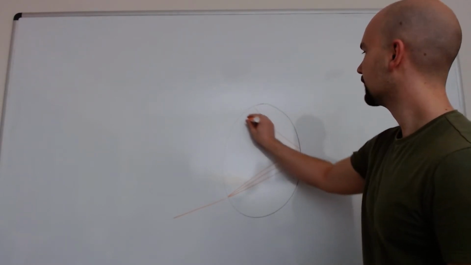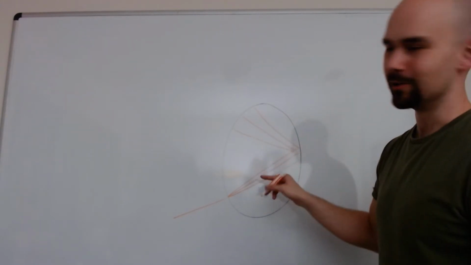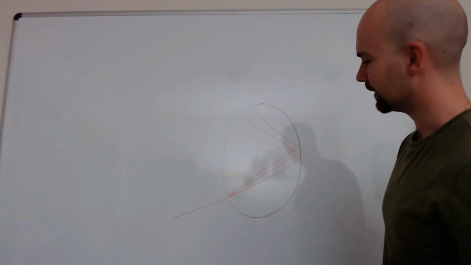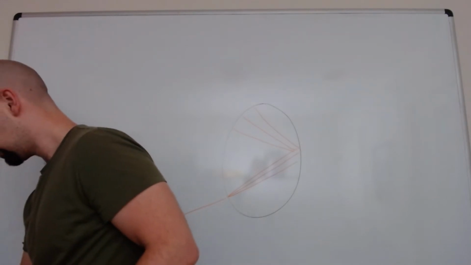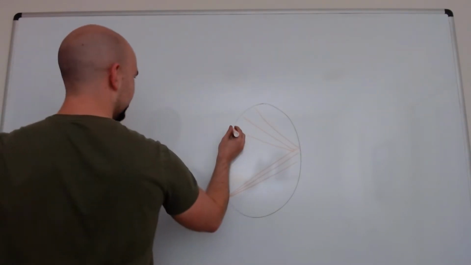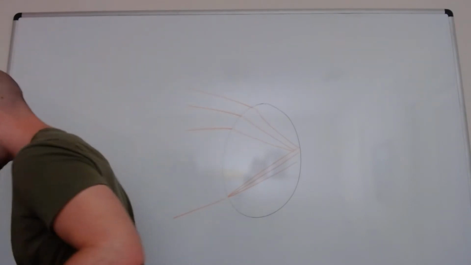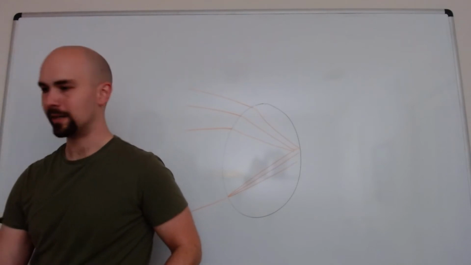And the different colors are represented by these different, it's all orange, but they're different little beams of light. And then they're going to come out the other side, and this is what actually causes a rainbow.